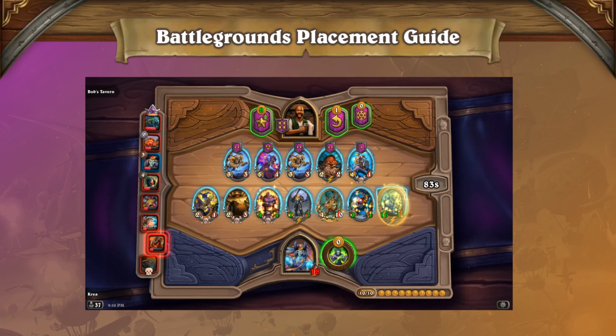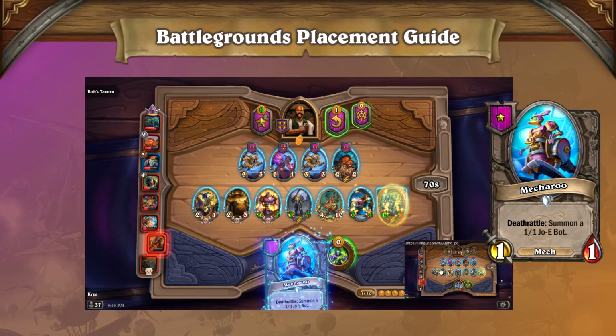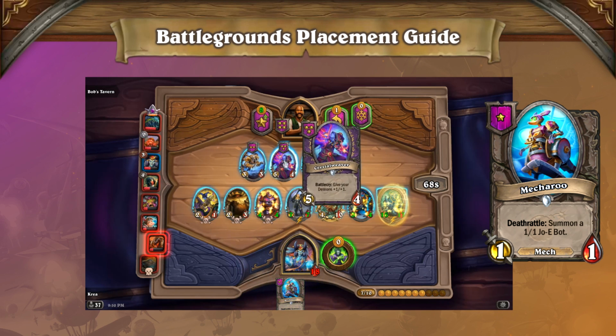It's safe to assume that he will be using his hero power to knock off any divine shields that we have on our side of the board. This ordinarily wouldn't bode well with us, however we managed to find a Mecharoo in the tavern, which is the perfect tech card to counter Nefarian's hero power.